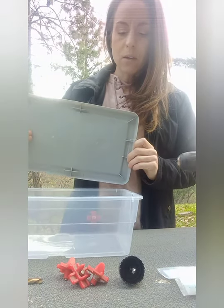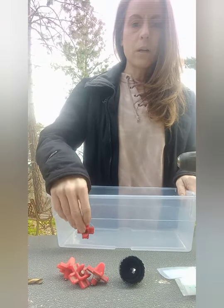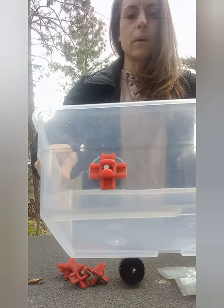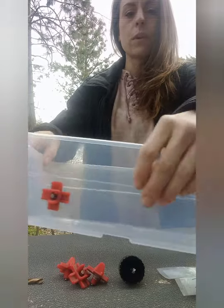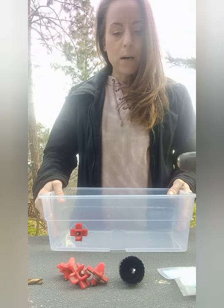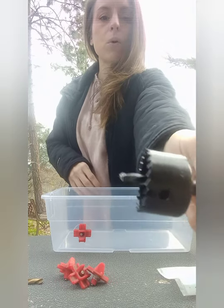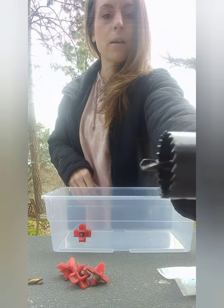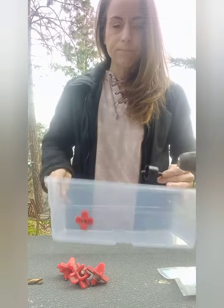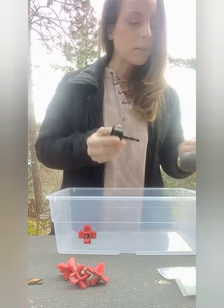I'm just going to take the lid off here. I actually did one here with the horizontal nipples, and I did one just to make sure that it would work with this cheap plastic that you get for a couple bucks. First of all, we're going to start out with our 1.5-inch carb hole saw that I showed you guys in my other video about how to make your automatic feeders that are low waste, so we're going to put this guy in our drill.